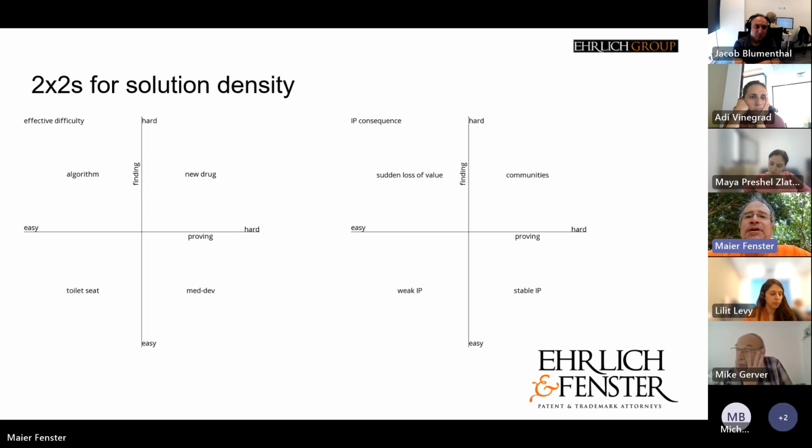So sorry, software: it might be difficult to find a new algorithm, but once you find it, you can check it very quickly. A medical device can be easy to design, like a new stent, but showing that it actually works is difficult. So how do I think any of this affects IP? I'm reminding you that finding depends both on how many solutions there are and how easy it is to explore. If it's easy to find a solution and easy to prove, your IP in general will be very weak, because people can just find a new solution, show that it works, and ignore you.